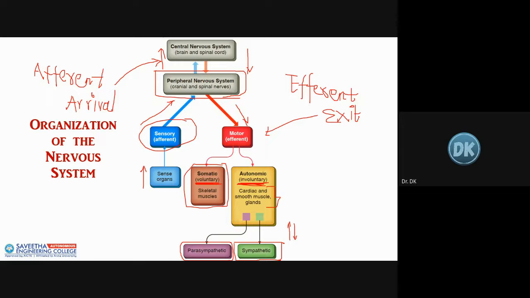So first thing is the central nervous system. The central nervous system consists of your brain and spinal cord, followed by your peripheral nervous system. The peripheral nervous system has all the nerve connections from your brain and the spine. What carries the nervous input from the sense organs, we call the afferent nervous system or sensory nervous system. And what brings the output from the brain are the motor neurons or efferent neurons.